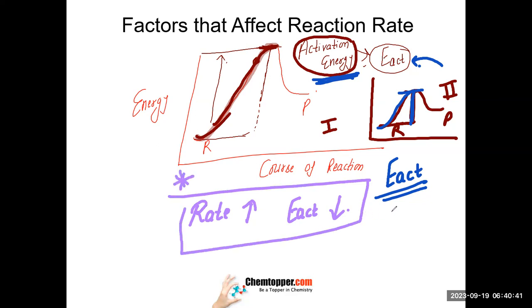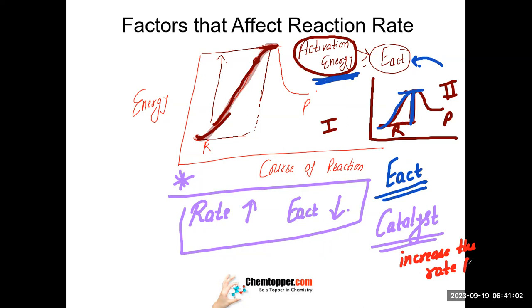Now you heard about catalyst. Sami, what do you know about catalyst? What can a catalyst do? A catalyst can increase the rate of the reaction. It can increase the rate of the reaction. But how? There is a topic, the last topic of this unit, where you are going to learn only about catalyst. They speed up the reaction, the way Sanvi is using the language.